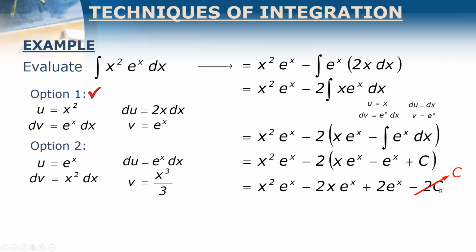Oh, because c can be negative. So, negative 2 times negative becomes positive. So, we can just replace this one by plus c. So, the final answer would be this. Even if there is a negative sign or a coefficient, we can still substitute or replace it by plus c. And this is our final answer.